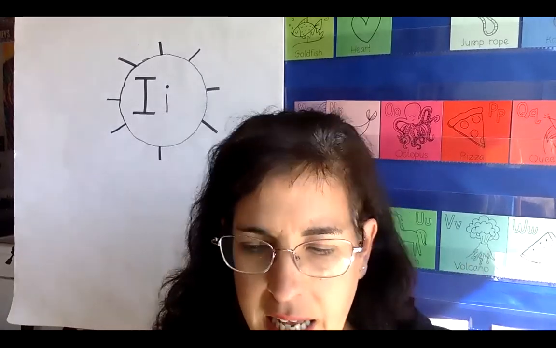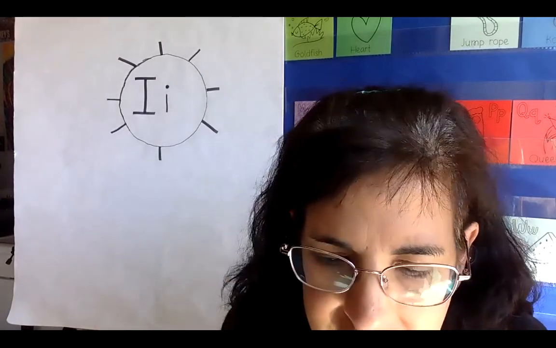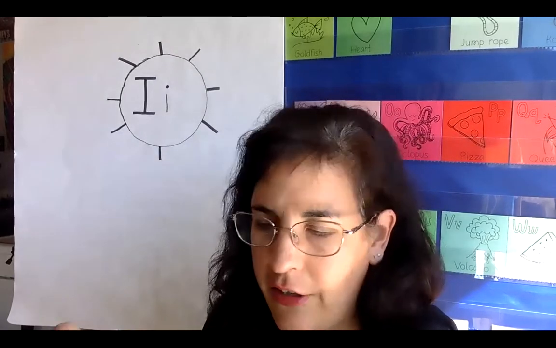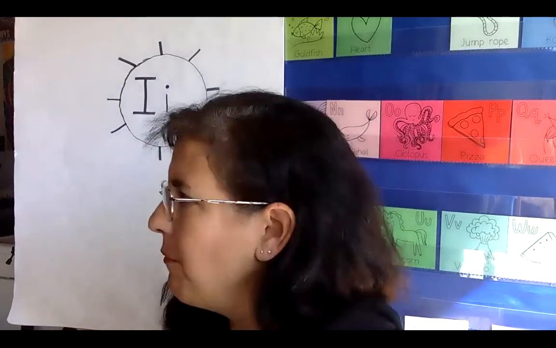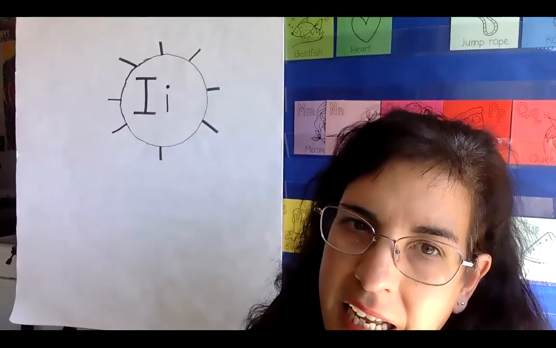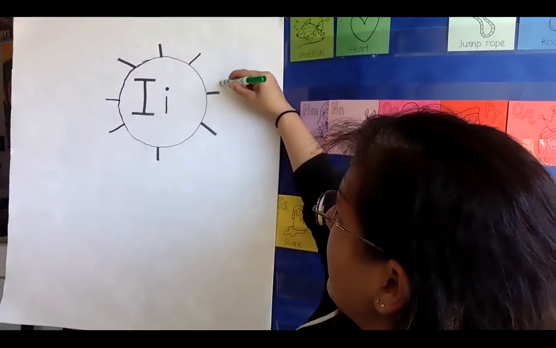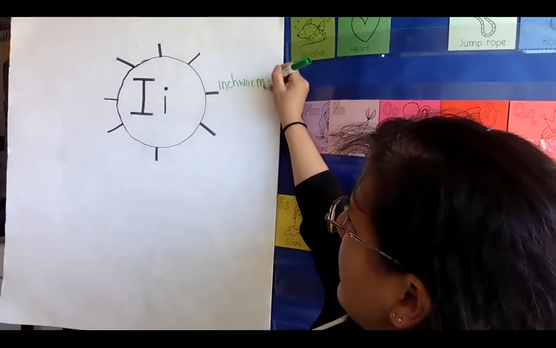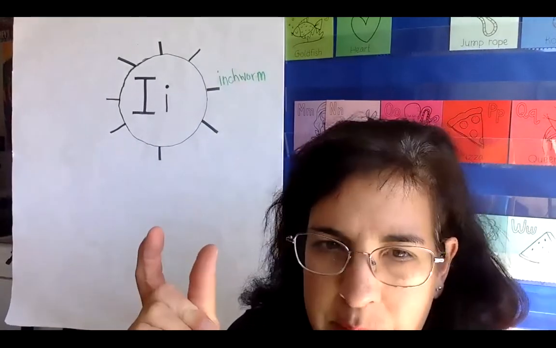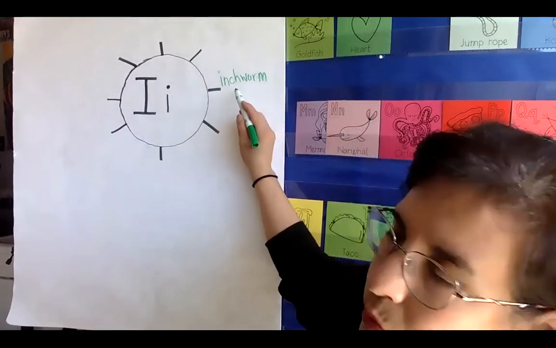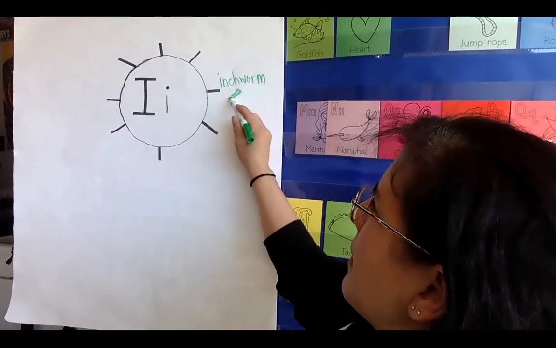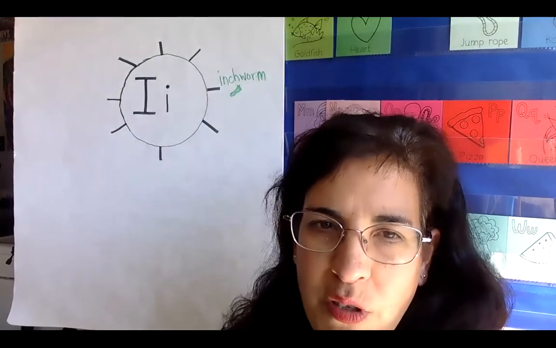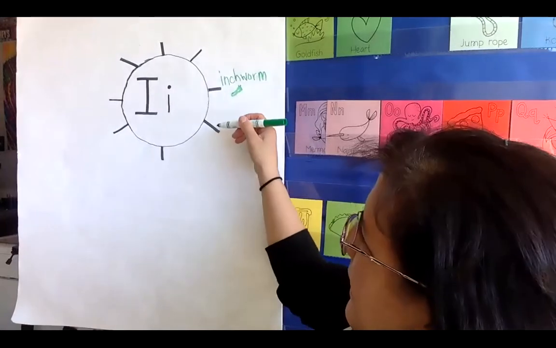There we were able to see some things that start with I. So I'm going to add some to our web, but not too many, so that when we finally get back together, you can add to our I web. The one we heard was inchworm. An inch is about this big. And there are some worms that are only an inch long. So there's an inchworm. We also heard the word igloo.